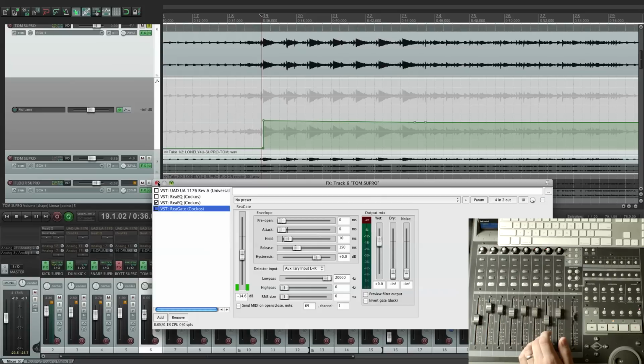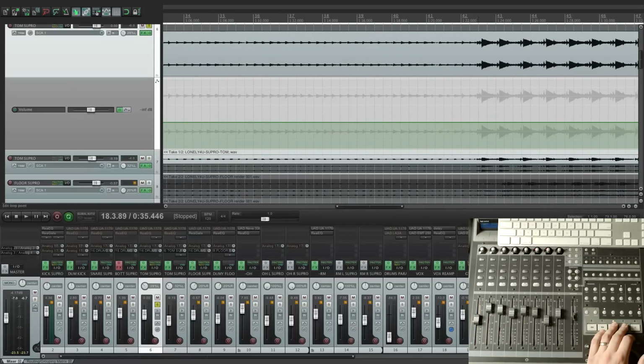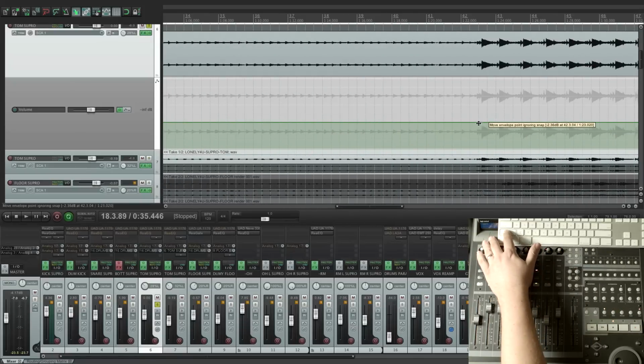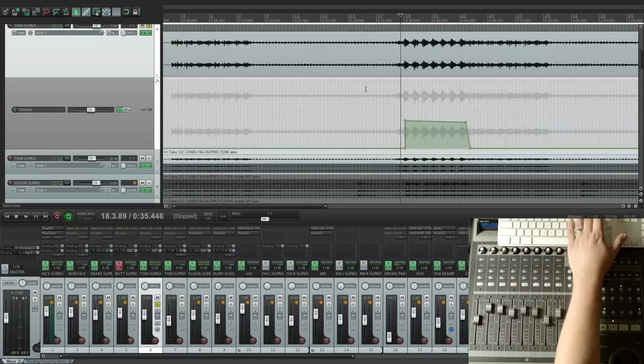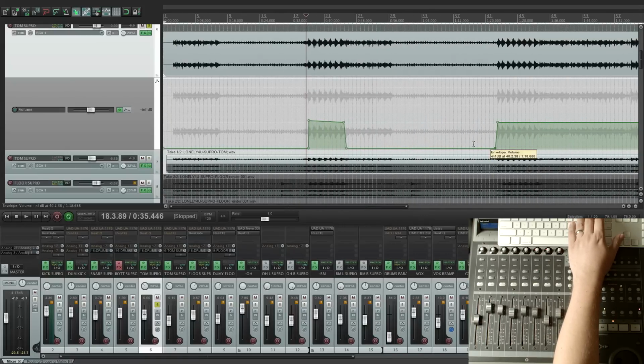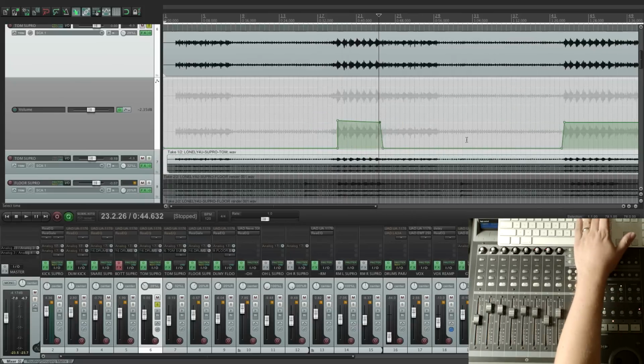So let me turn off the gate, so we only have one method working here. And now our track is on. And now the track should be off. So what we're going to do is find the next point that we'd like the track on. In my program, I hold shift and click, and that puts a little transitional point there for the automation. Now I have this area here where the track is off. So I click a starting point that's all the way down.